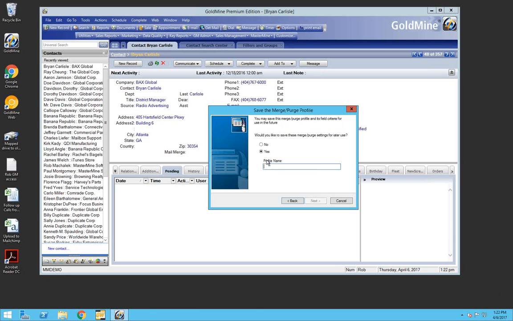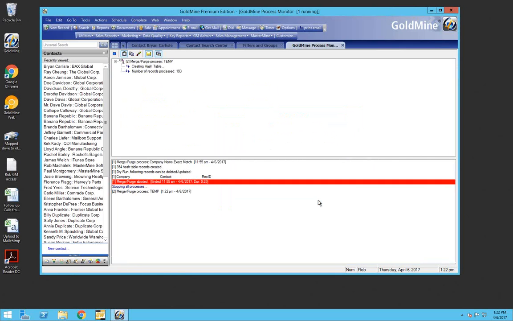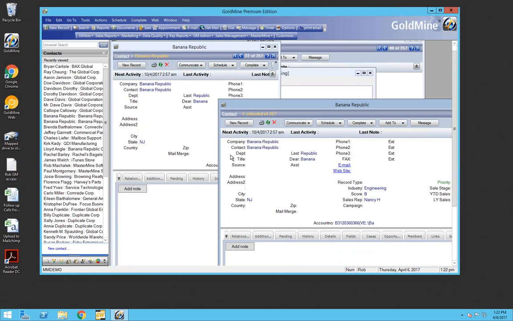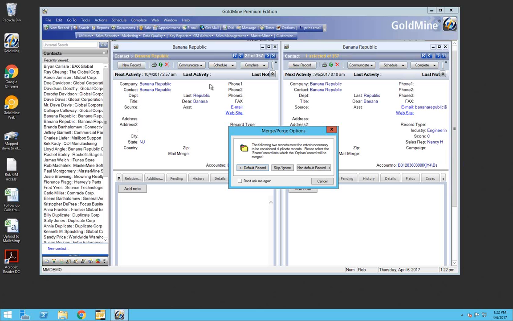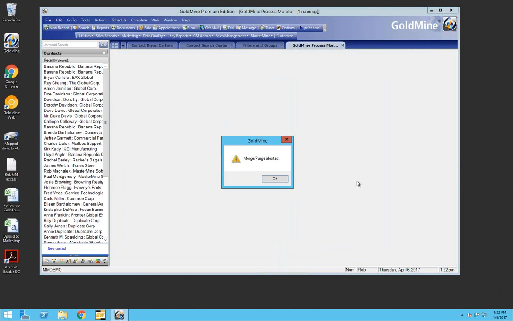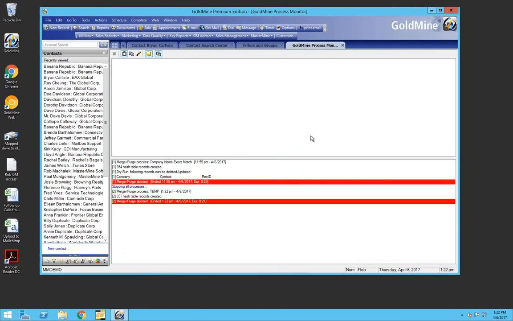So I'm going to save this profile, but I'm just going to call it temp because I'm not planning to come back into the wizard. And I went ahead and actually ran it. Here is the side-by-side view of two records that are deemed to be possible duplicates, where you are given the choice of selecting one as the save record and the other is not. Okay, so that's essentially the process, and I just wanted to quickly run through that to establish our memory of what that looks like. So with that, I'm going to quickly switch back here. Here we go.